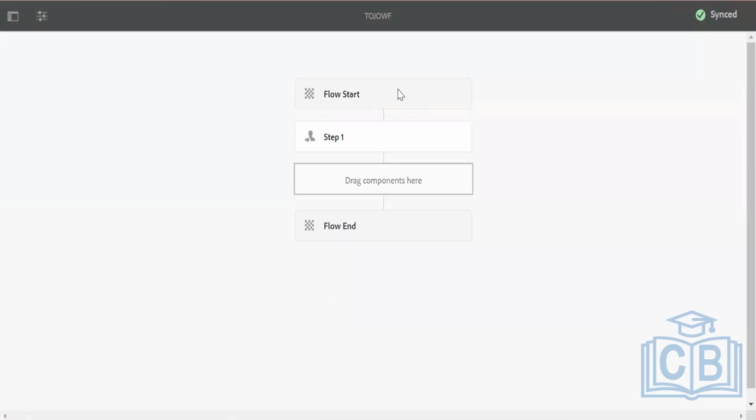Now, if I edit it, you will see it has its start and end. The workflow starts and ends, and between that you can add any number of steps that you want. Like in our case, how many steps do we want to execute? Firstly, the request should be sent to the approver user. In case the approver user performs whatever action and review they do, they can finally approve it.